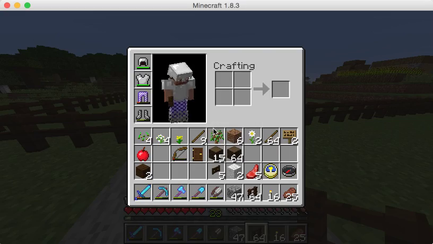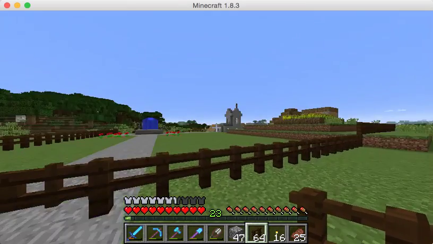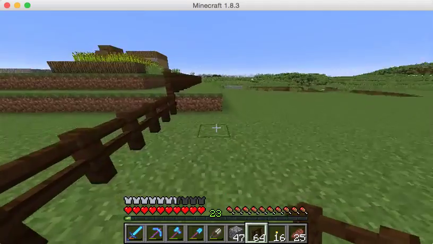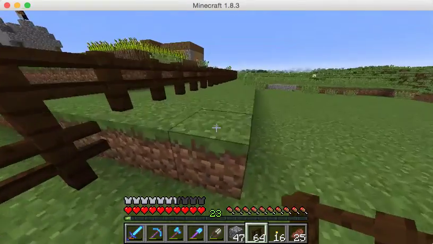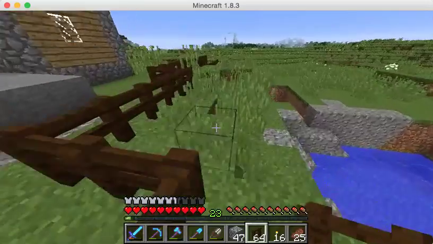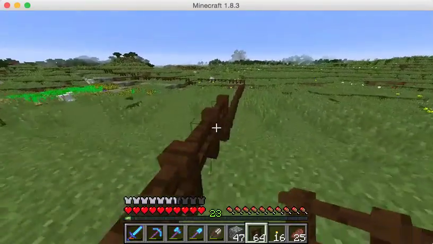Okay, well, we're back, and we have now circled our entire city with fences. There's no such thing as a circle in Minecraft. It's squared. Oh, good point. We have squared our whole city. Now, I'm just walking around the entire outside here, and I'll show you why.